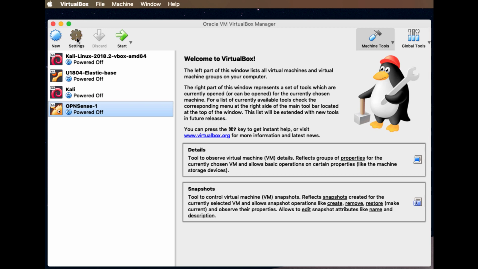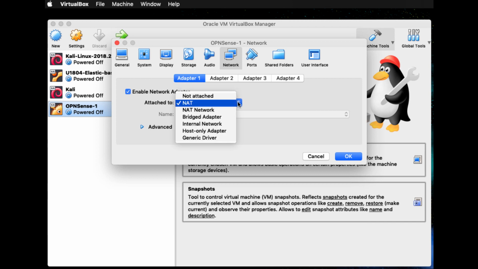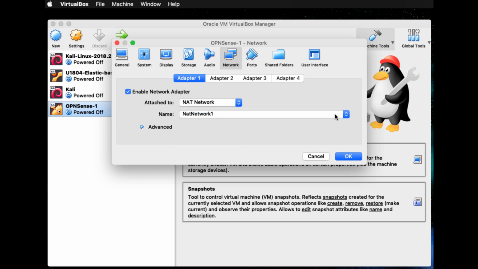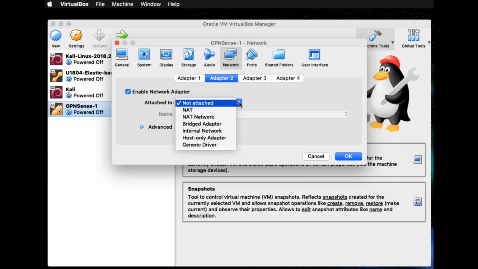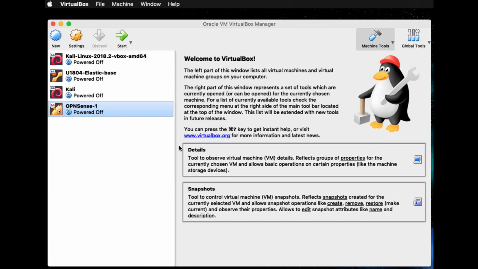There's one more adjustment that I have to do on the networks. So my first adapter is going to be connected to a NAT network, and this is going to be this one. That's the network which we have created. And the second adapter, I want to have it connected to the host-only adapter, and that was the last one. So that's my internal LAN network. Once it is done, the machine is configured and it's ready for first boot and initial configuration.